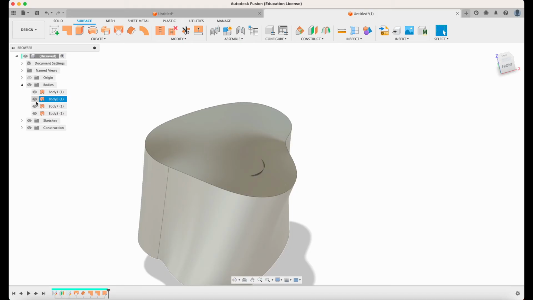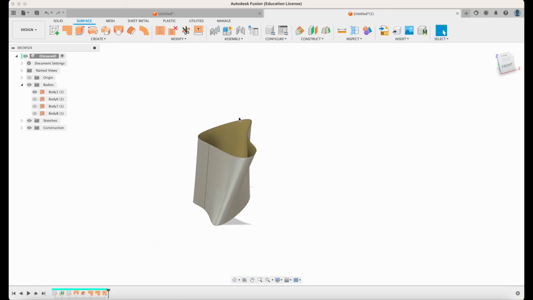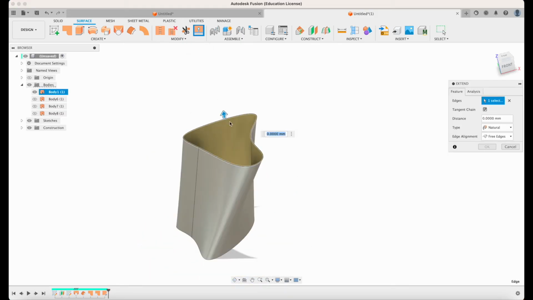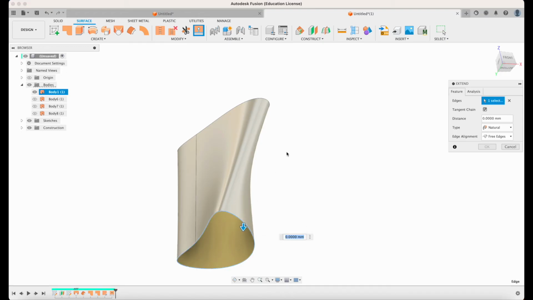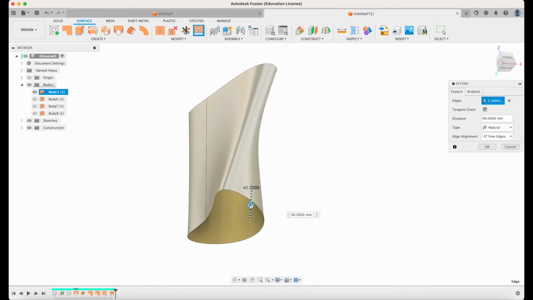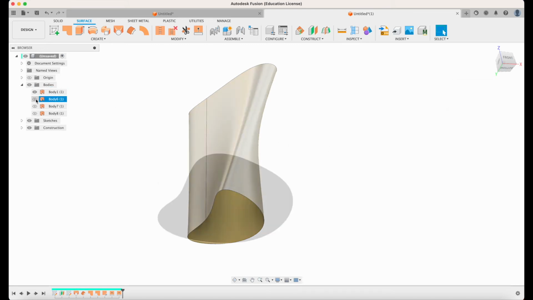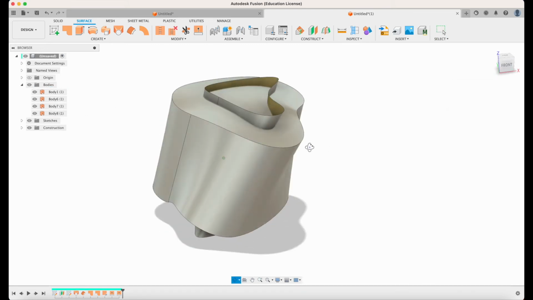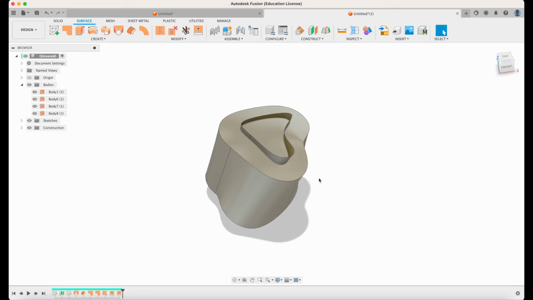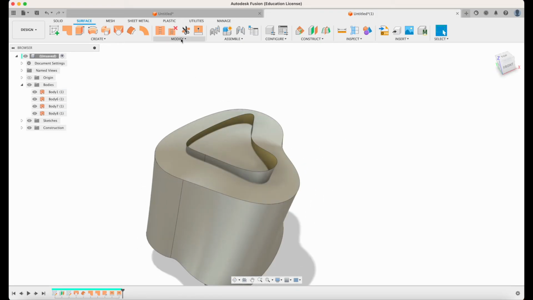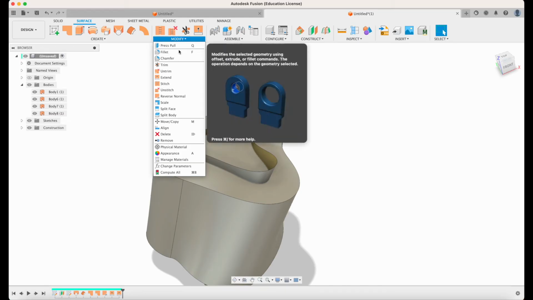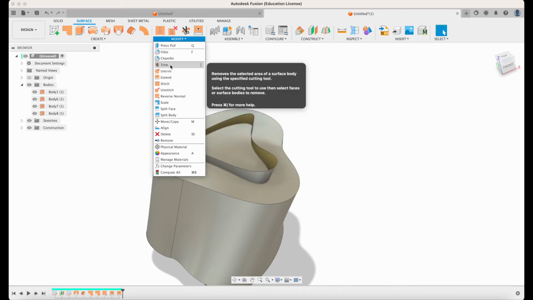And what I can do is I can hide these, right? And I can extend my surface a little bit on the top, and I can extend my surface a little bit on the bottom. And when I unhide these, you can see that I'm going through those surfaces now. Now what I'm going to do is I'm going to select the cutting tool, and that's the trim.